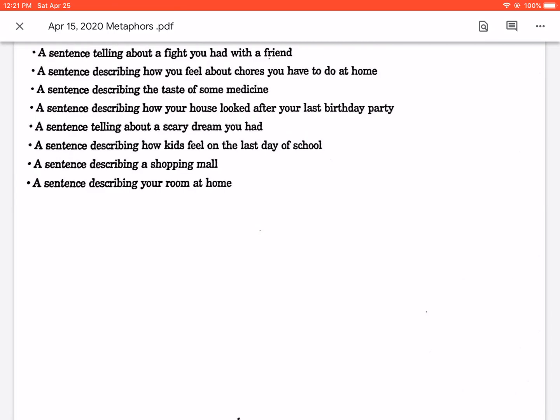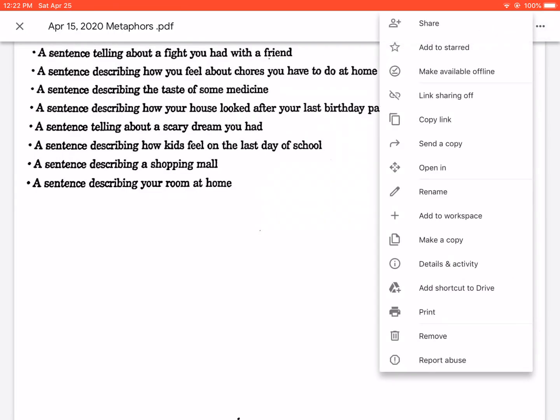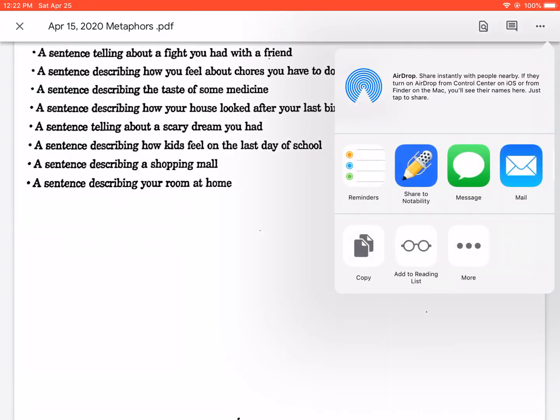Now we see the three gray dots in the top right of the screen. I'm just going to give you a second to look for those three gray dots. I'm going to click on those three gray dots. The option I'm looking for here is Send a copy. I'll give you a couple of seconds to see the Send a copy option. There's a little curved arrow next to it. I'm going to click Send a copy.